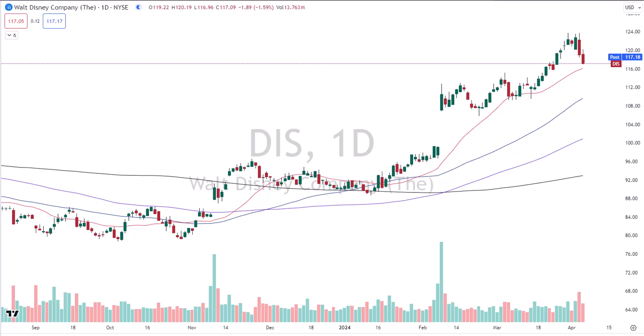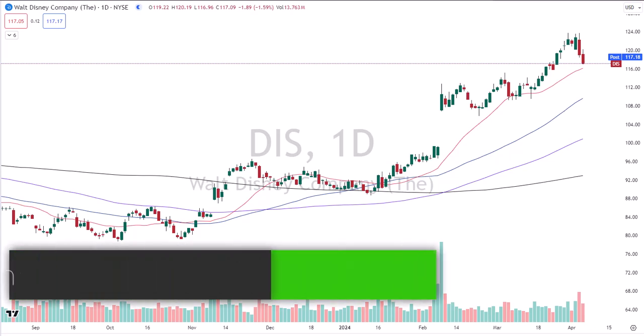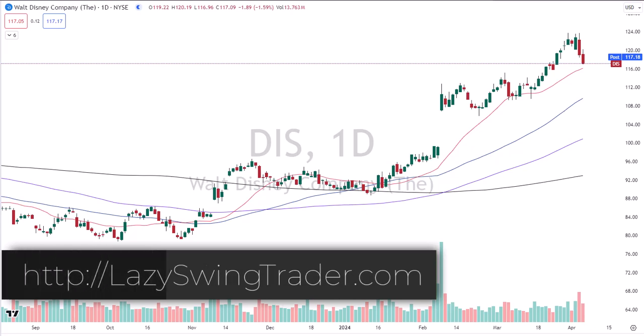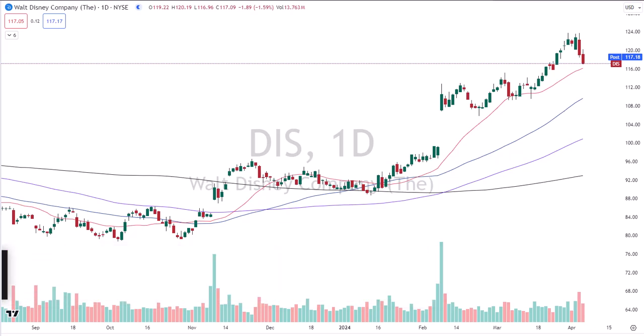How about Disney? Remember this one? It's short from the Lazy Swing Trader Automagical Algo system, which also has 5 open short positions and 3 open long positions, 2 of which were already profited at first target, meaning we took the base hit, and therefore the rest is a risk-free, emotionless trade, meaning we're never going to let the rest go bad on us. So the stops are already at break even or better. So we only have 1 trade open that doesn't fit into that category. The rest are shorts. I like it.